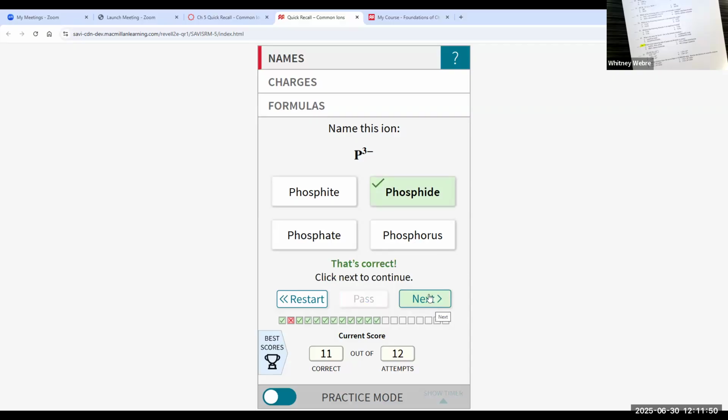And I'll tell you now, the polyatomic ion quiz is very similar to this. I had you do it in essay form where you explain things to me, but I'm going to give you these types of problems and say, okay, what is it? And it's not just going to be ions. It's going to be a variety of different things. And you have to be able to say, okay, well, this has a charge on it.